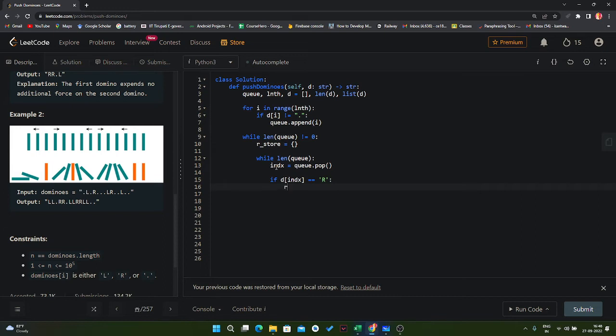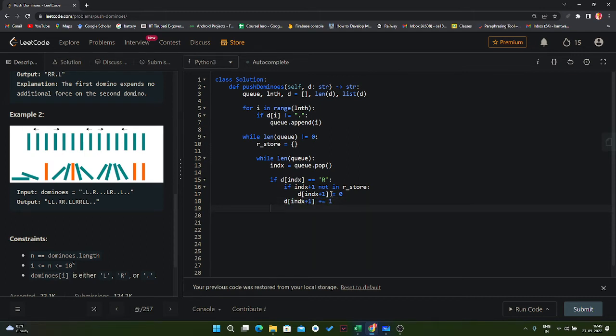So what we can do, we can write a very simple if query: if index plus 1 not in our r store, in that scenario r store of index plus 1 is equal to 0. In the else condition we will increase the count.